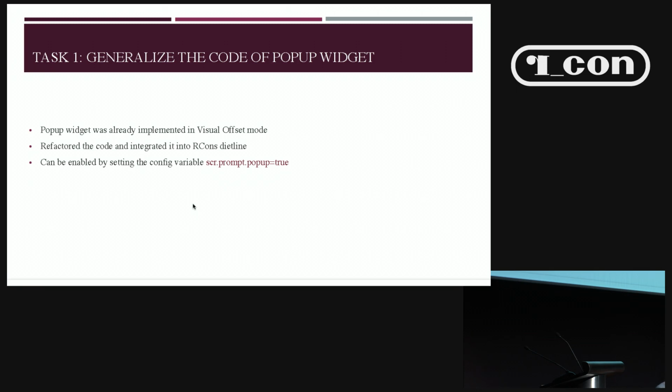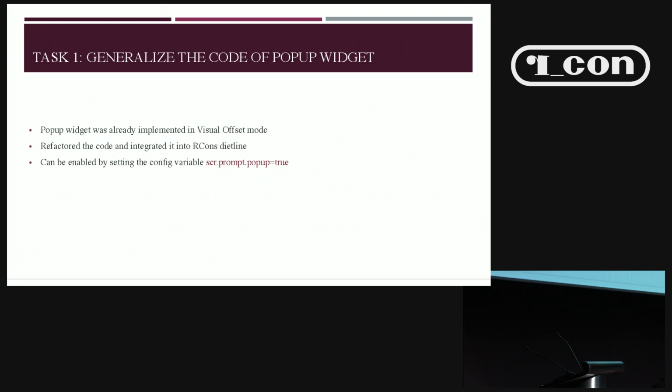So that was only used in one place. The main task here was to extract the code and use it in multiple places. I had to refactor the code and then integrate it into the r2cons of the DEETLINE. After doing that, it was useful for showing the auto completion options in the normal DEETLINE.